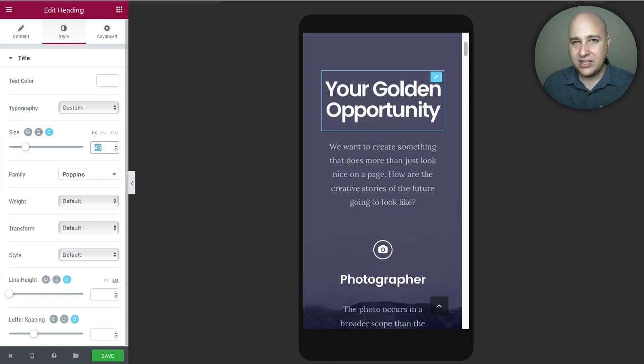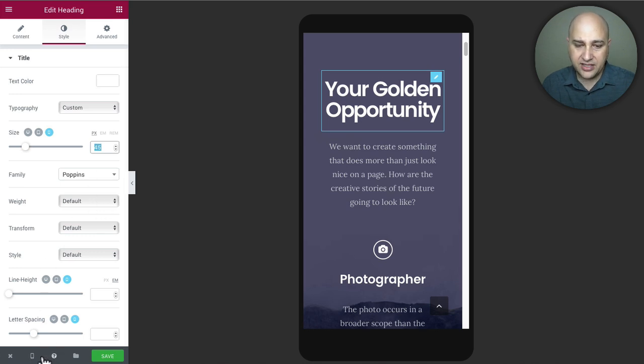What's nice about this is how easy it is to get a perfect looking page, and it doesn't matter what device you're using. You can perfect it for a desktop, perfect it for a tablet, and then perfect it for a mobile device. And that is very important because right now, most websites are getting about half their traffic on mobile devices. So giving you this ability to modify things in detail like this is pretty darn amazing.